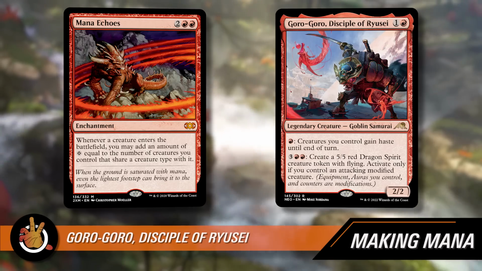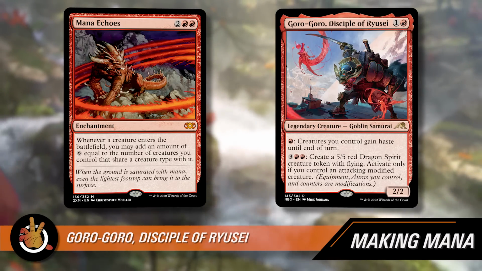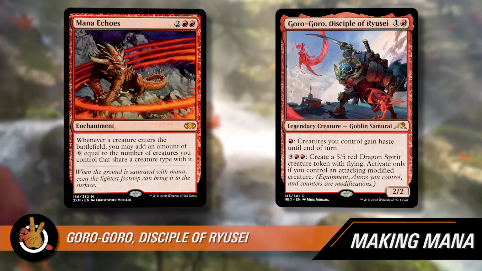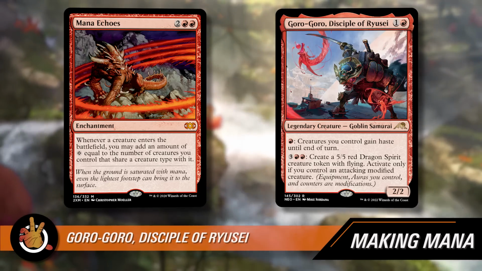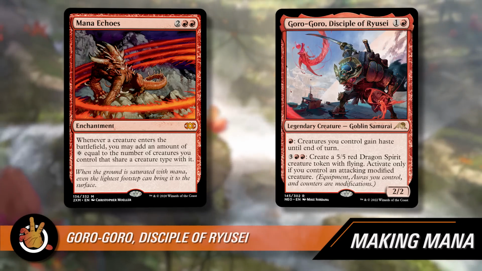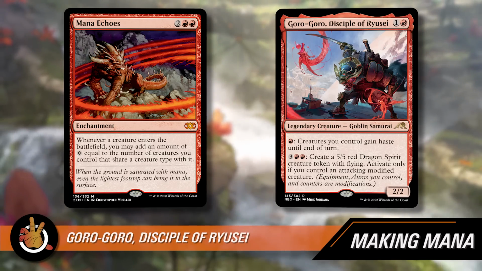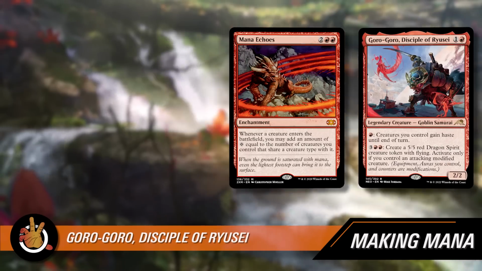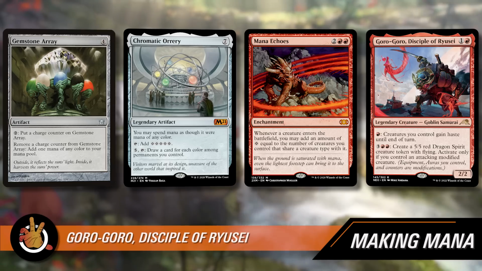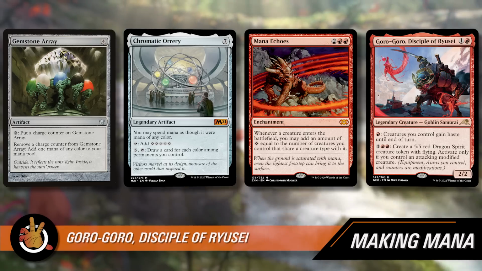There's also Mana Echoes, which is 2 red-red for an enchantment. Whenever a creature enters the battlefield, you may add an amount of colorless mana equal to the number of creatures you control that share a creature type with it. So if you have, let's say, 4 dragons, and you make one, it enters the battlefield and goes, oh, there are 4 other dragons that share a creature type with me. You get 4 colorless mana. Now, Goro-Goro's ability requires some red mana, so you might have to filter that colorless mana through something like a Chromatic Orrery or a Gemstone Array to turn that into enough to continue making dragons. But once you're doing that, you're infinite dragons again. Yeah, you've got as many dragons as you want.